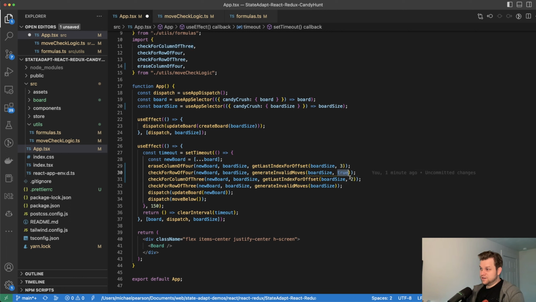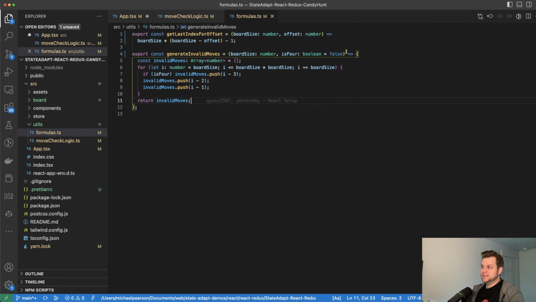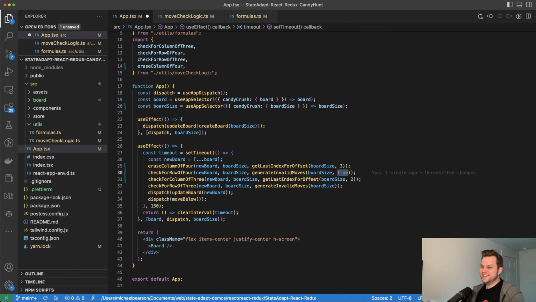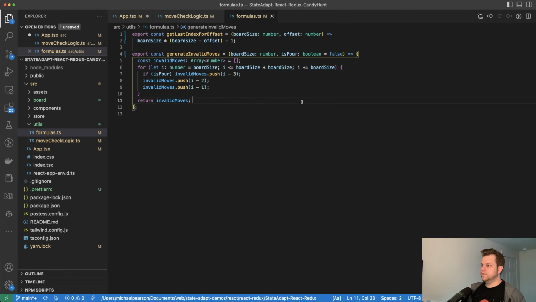And here they're just hard coding. Instead of the 3 versus 2, they're doing true versus nothing, because it's called is4. Yeah, so that's funny. Okay, and so they're checking if it's 4, then you push that an invalid move is the index and 3 to the left. Or 2 to the left.